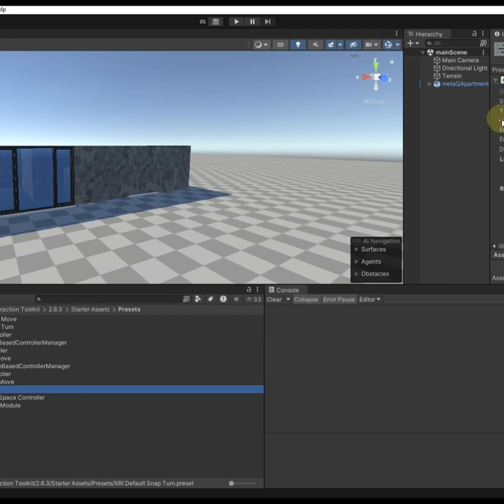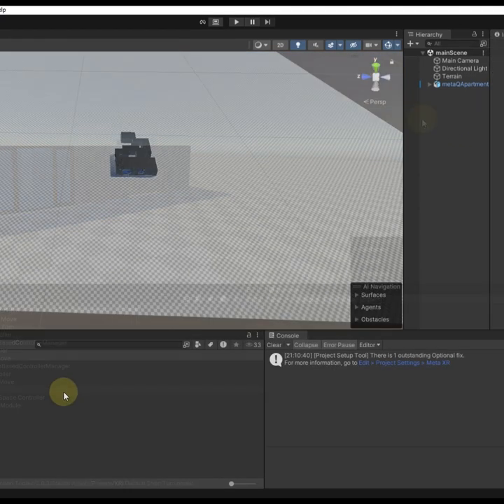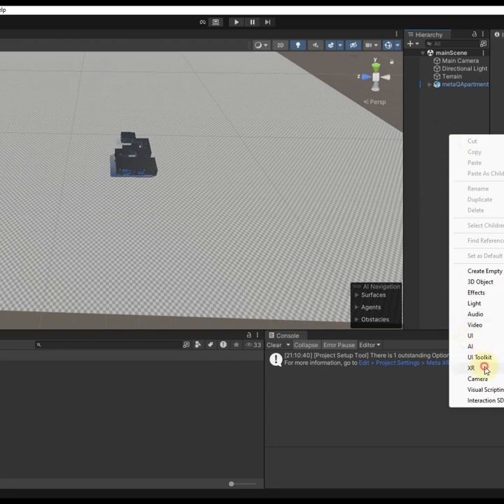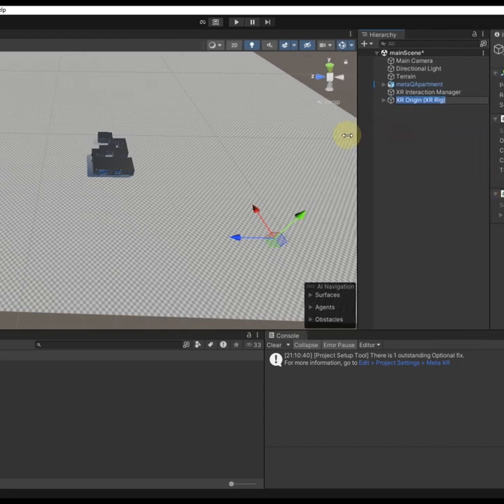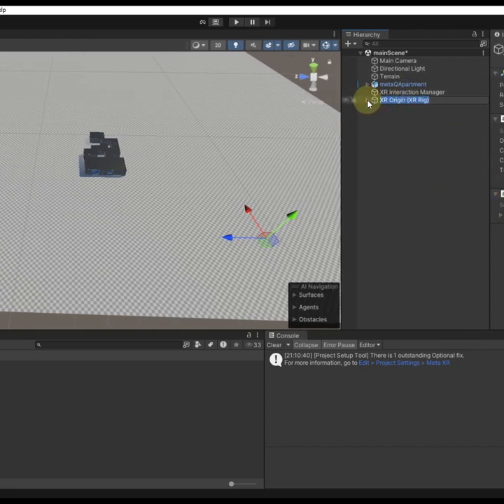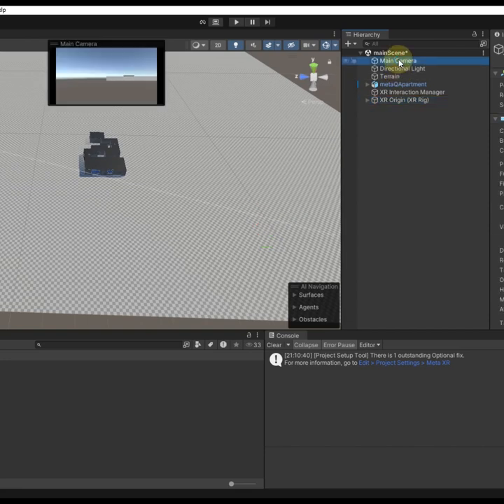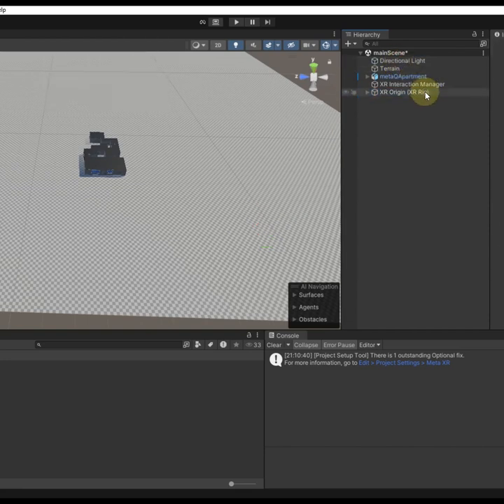So now go into the scene, and then the next thing we'll do is right click on the XR, click on XR origin, and then automatically an XR interaction project comes in. I can delete the old main camera now, there's an XR origin, and I can move it so the camera is quite close to the building.